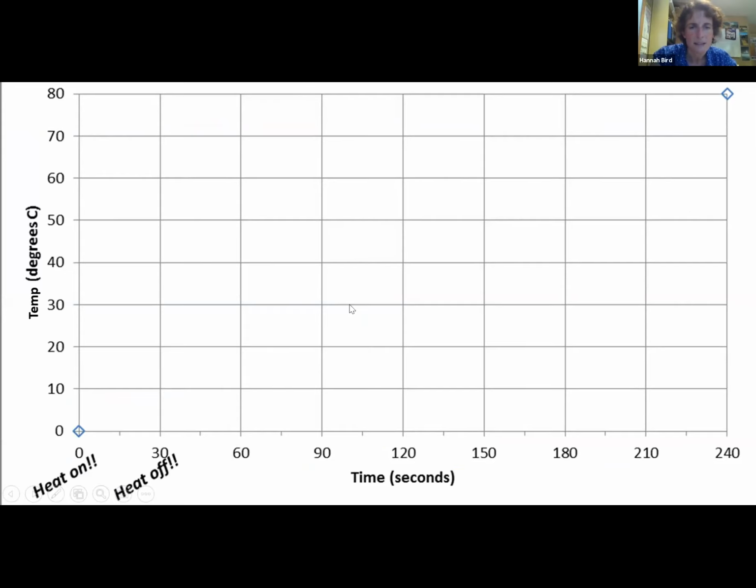I think on my screen, it normally pops up when I go up to the very top of the screen, but different computers have different things. So if you can use the annotate function, if you would like to put in a line on the graph of what you think is going to happen as the hypothesis. So I'll give you guys just a few minutes to do that. Please go ahead and put a line on the graph.